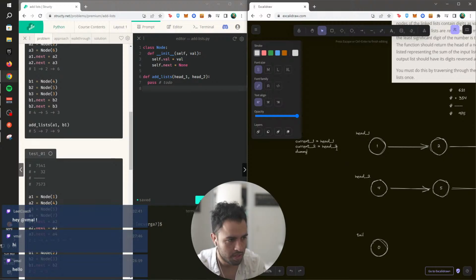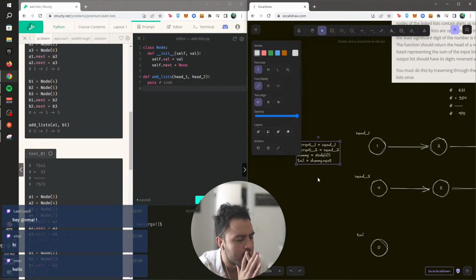So dummy is equal to node 0, and tail is equal to dummy.next. And that's, wait, no, tail is equal to dummy.